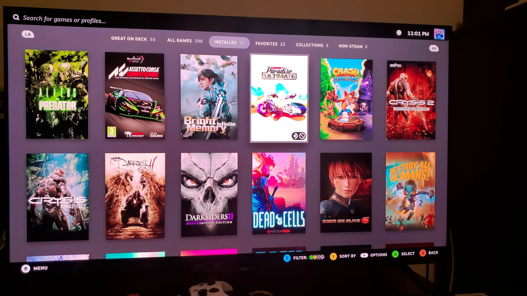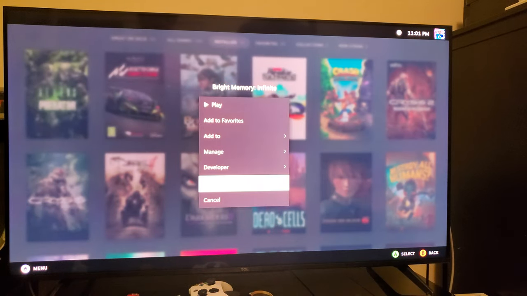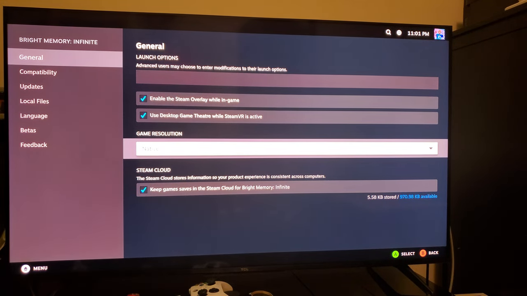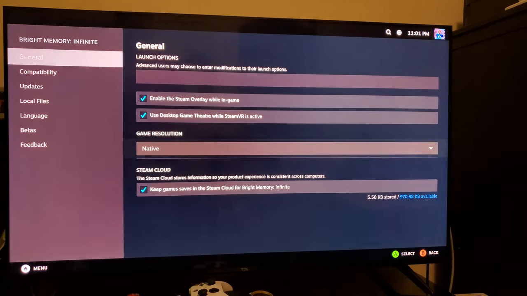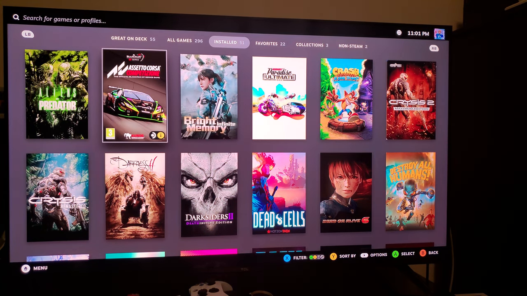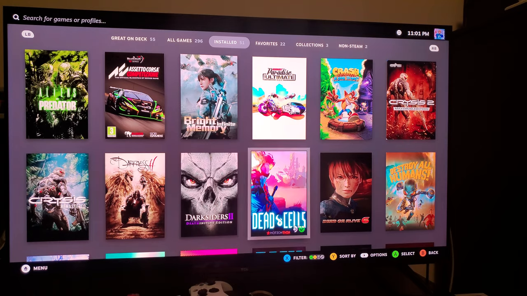The only thing with this is you've got to actually go into the settings of every game. I set it to native. Go to the properties in here, then go down to game resolution and set it to native, because it's set to the resolution of the Steam Deck, because it thinks you have a Steam Deck. So you have to do that with every single game. Or you can choose a different resolution. I just set it to native because that allows me to select any resolution I want.